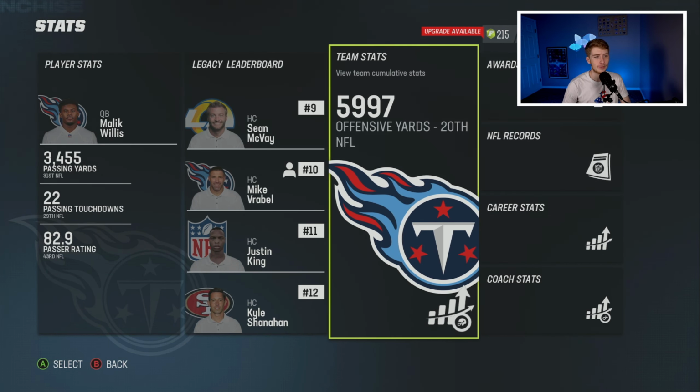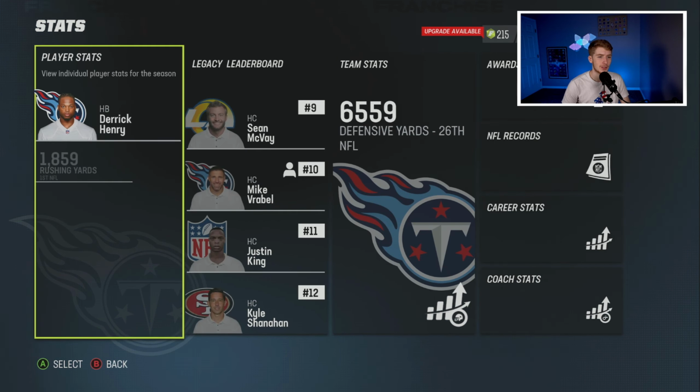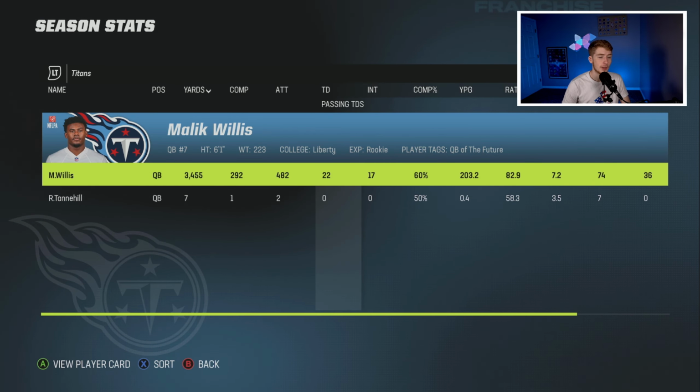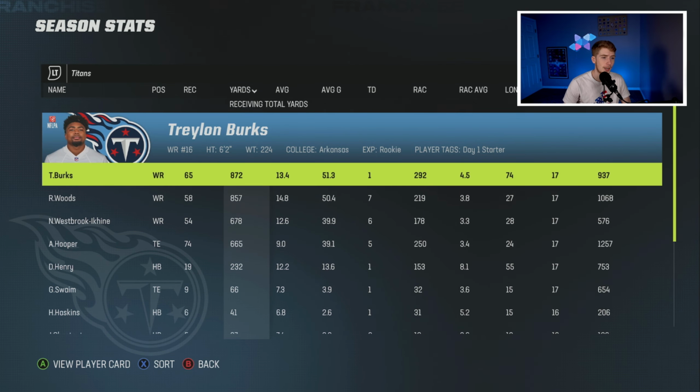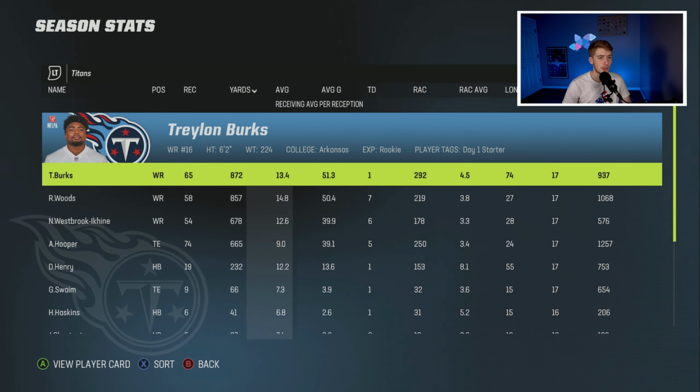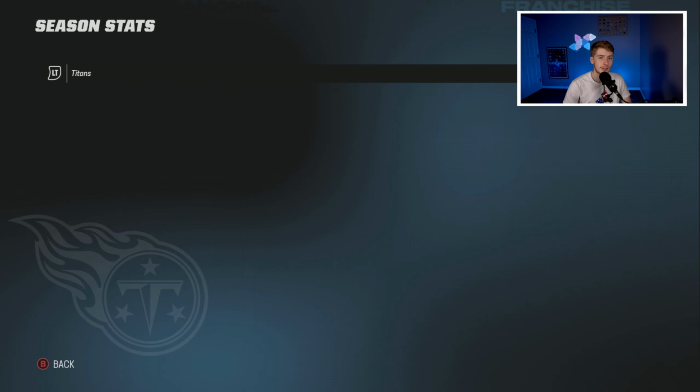Offense was 20th in the NFL, so not too bad. Could have been a lot worse. Defensively, on the other hand, 26. So Malik Willis 22-17. So it probably wasn't because of him. It was probably more or less because of Derrick Henry, 16 touchdowns, 1,800 yards. Receiving wise, Treylon Burks did have 800 yards in his rookie year, only 1 touchdown. Unfortunate, but that is what it is.